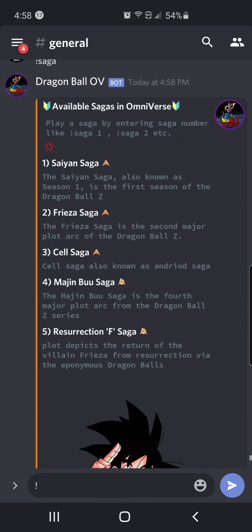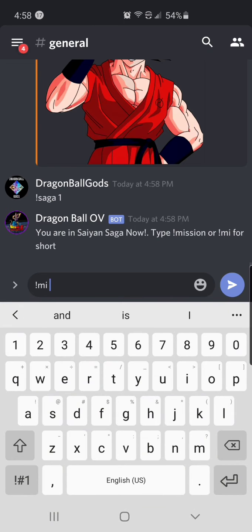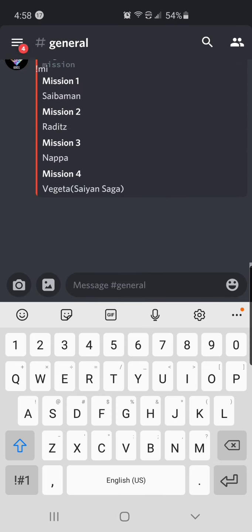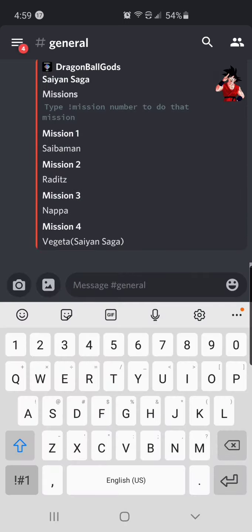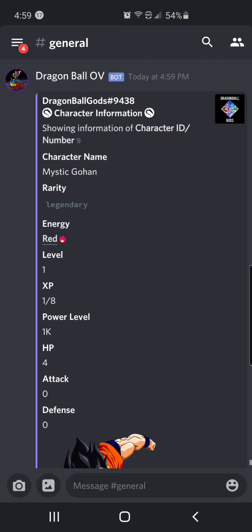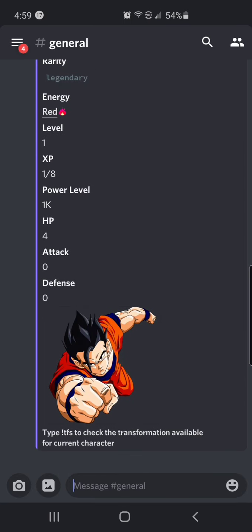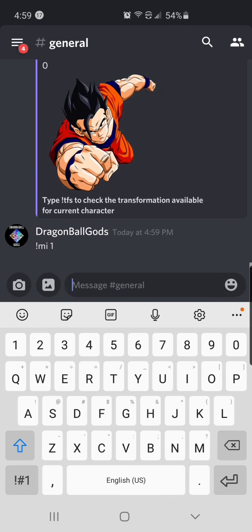You can type in mission all the way, or you can just type in MI and then the one you want to do. So let's go ahead and type MI first, so you can see how that pops up. As you can see, it says type mission and then the number, and that'll pull up the missions that you can do. My characters are already selected, so to double check that, we'll go into info. Now it's showing me that I have my character at level 1. Now we're going to head into mission 1.